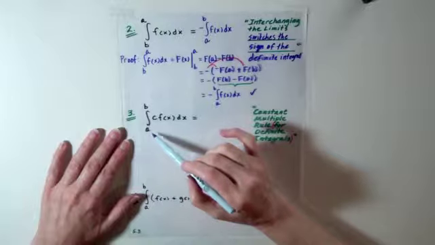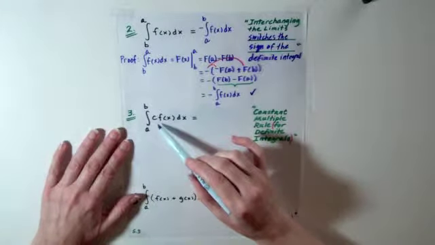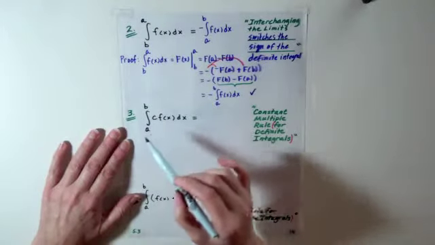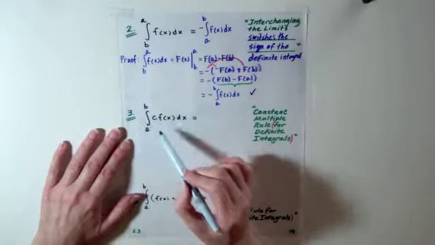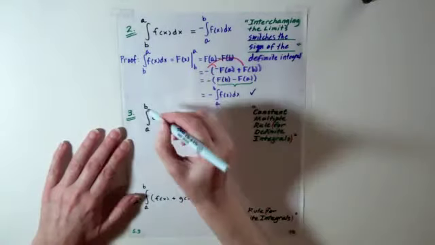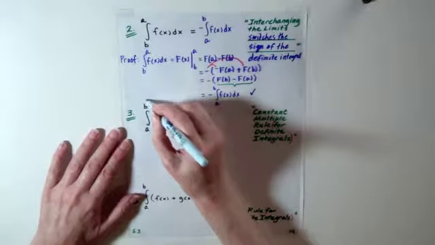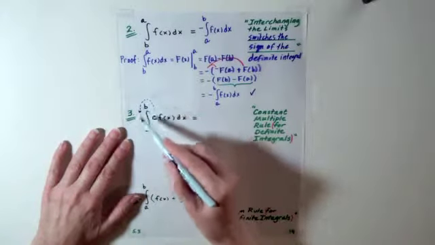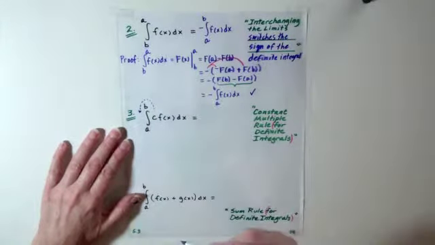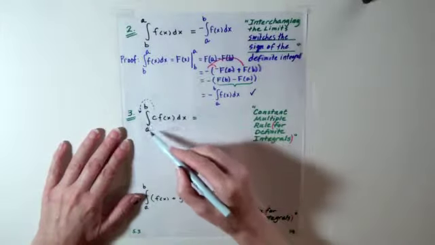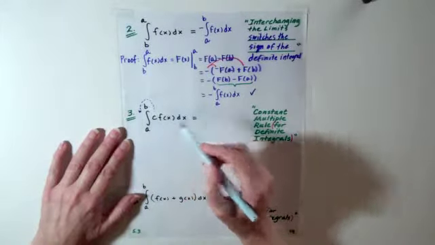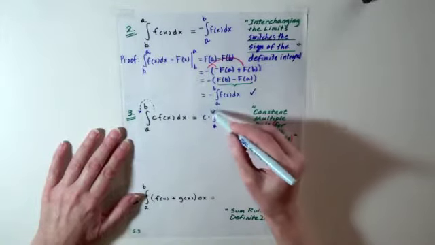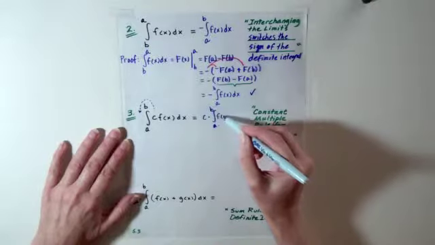I'm doing the integral from a to b of a constant multiple c times f of x dx. And what you might guess I could do with this constant multiple of c, and that turns out to be correct, is that just like for indefinite integrals, with a definite integral I can pull that c outside of the integral sign. In other words, the integral from a to b of a constant times f of x is the same as that constant times the integral from a to b of just little f of x dx.